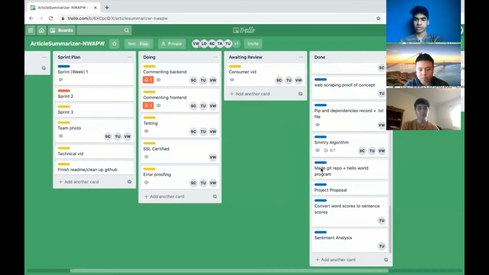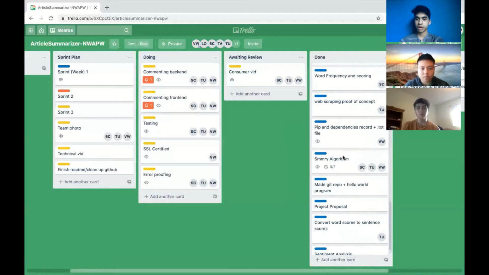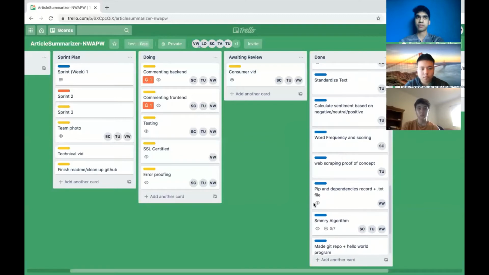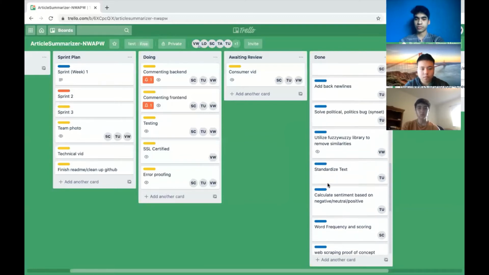All right, thanks, Spencer. I can talk about what I did during this project. I worked a lot on the back end. When it comes to the algorithm, I was in charge of looking at sentence similarity and word vectorization.